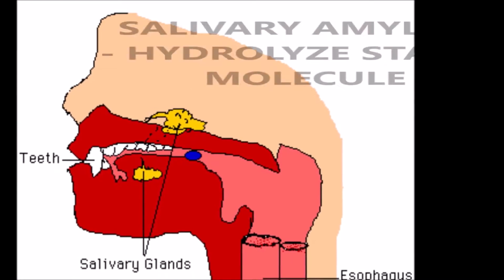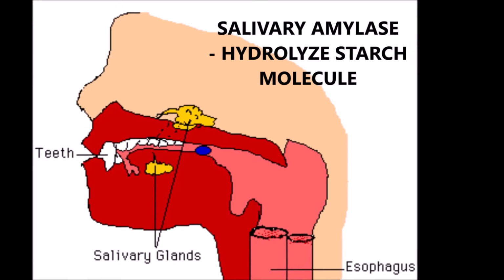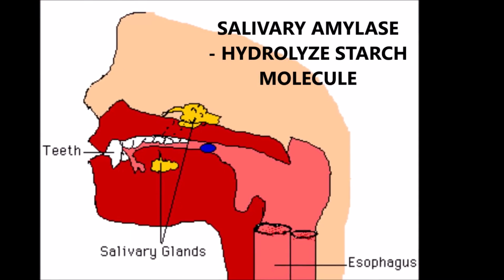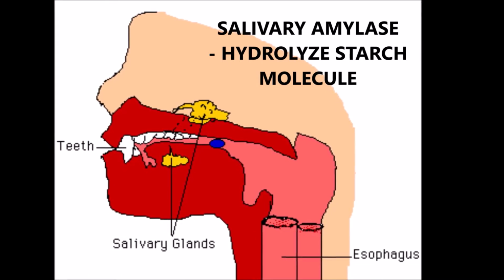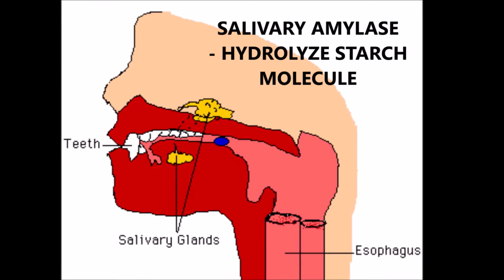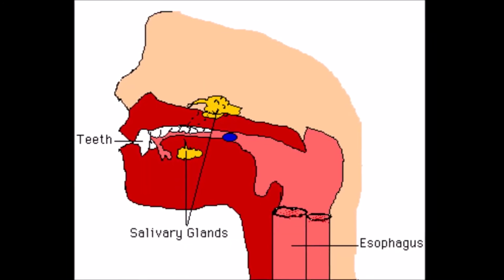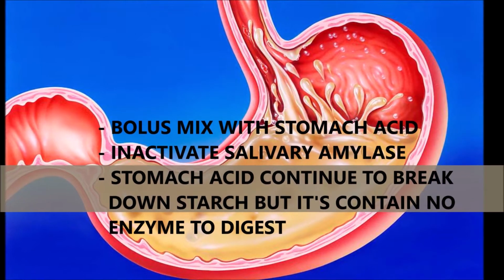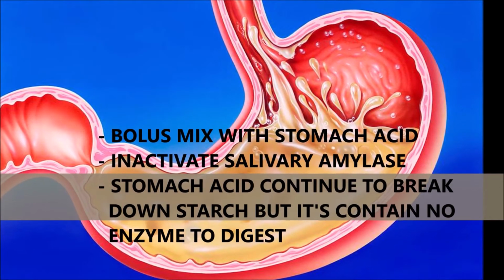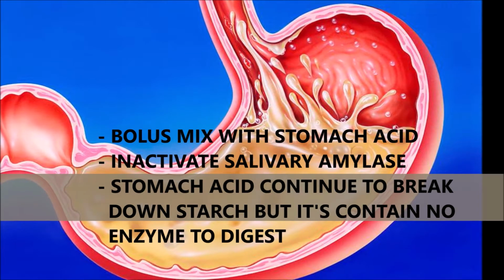Digestion of carbohydrates begins in the mouth with the action of salivary amylase. This enzyme catalyzes the hydrolysis of the starch molecule. Even though digestion begins in the mouth, very few of us chew the food long enough for the salivary amylase to have significant effects on the carbohydrates that we eat. When we swallow the food, some of the salivary amylase travels along with it. In the stomach, it is mixed with stomach acid and protein-digesting enzymes which inactivate the salivary amylase, making its role in the stomach relatively minor.